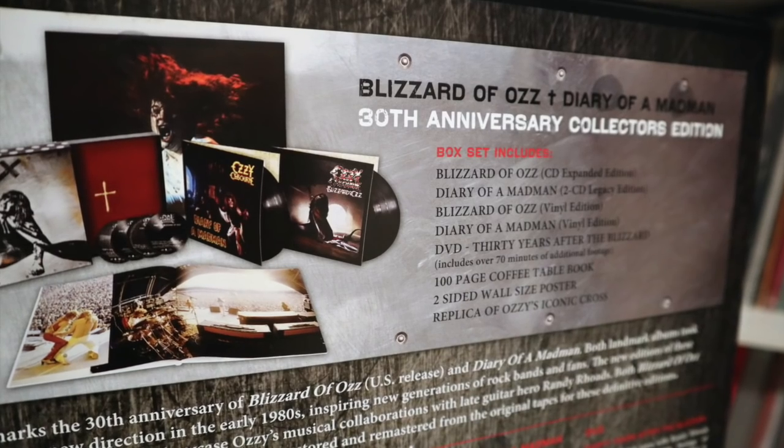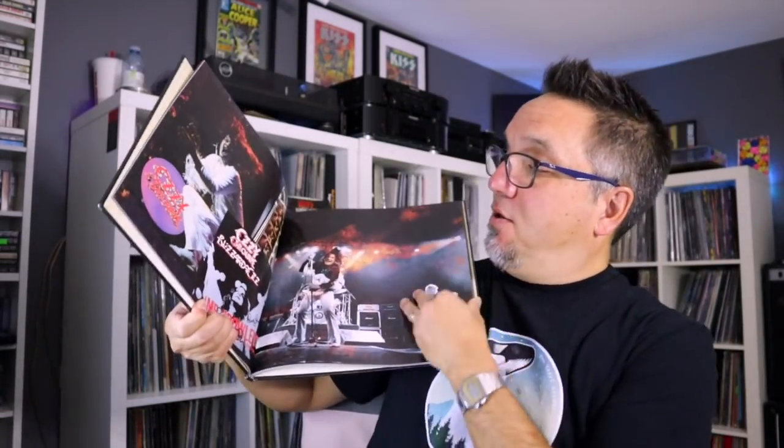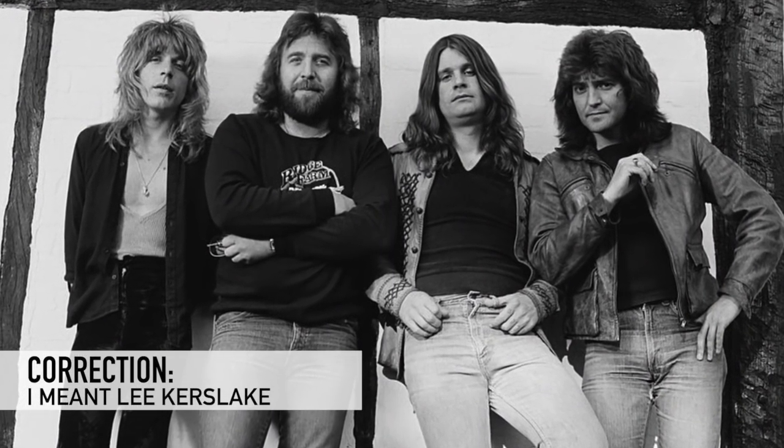Let me show you some of these things really quickly. It was well worth the money considering all that you get here. In many ways there's more value here than some of the Black Sabbath box sets we've been getting. Here's the booklet — there is a lot of great artwork in here of Ozzy and Randy, tons of pictures of Randy. I was a bit disappointed because Ozzy and Sharon have done a lot to erase the legacy of Bob Daisley and Lee Kirkslake, who were the original drummer and bassist on these albums, and there are very few pictures of those two in this booklet. There's actually more pictures of Rudy Sarzo and Tommy Aldridge, who didn't play on the album but played on the tours. We also got a full-size double-sided poster — one side is the Blizzard-inspired poster, the other side is Diary of a Madman.